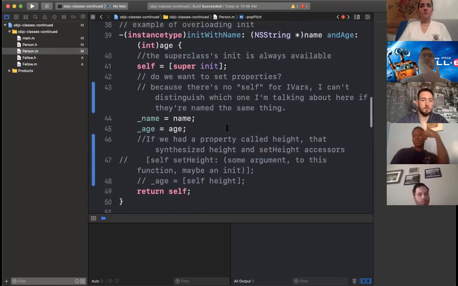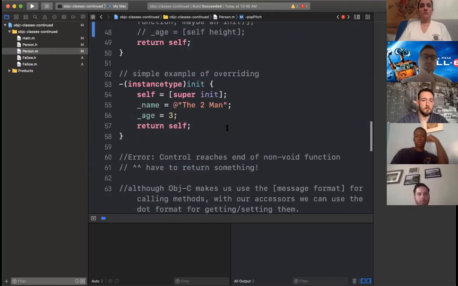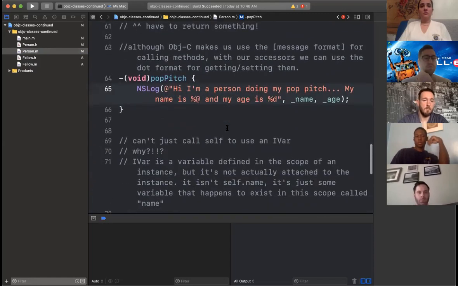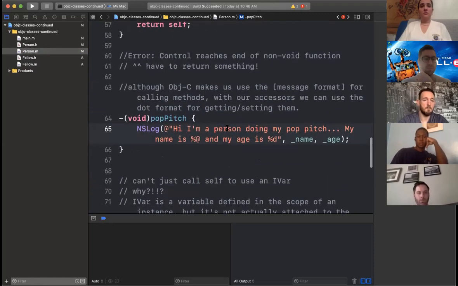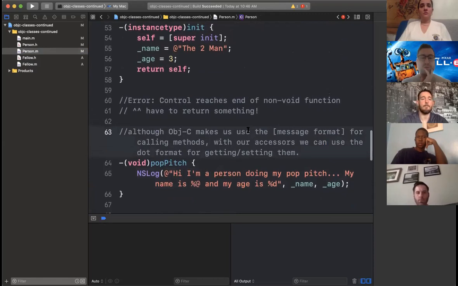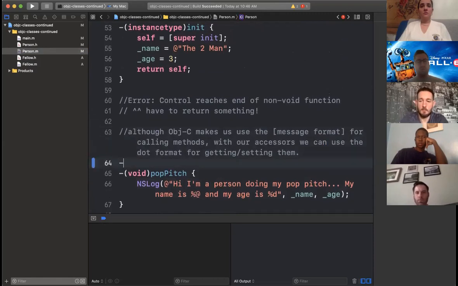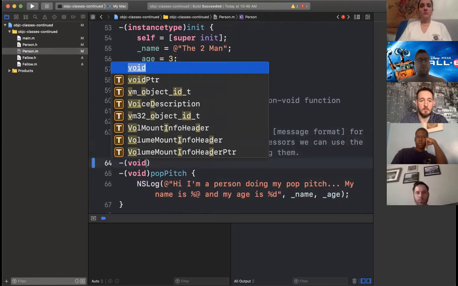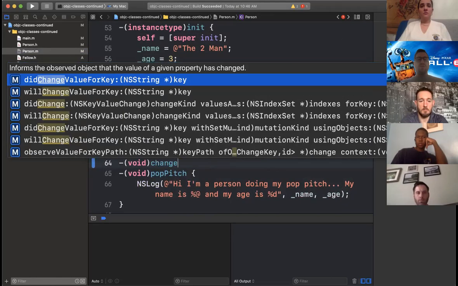So we could have an indirect way of doing it, where if I wanted to have a function called, I don't know, change name, or something like that, I could just have a function effectively doing what set name would do if it was a property. Void change name.